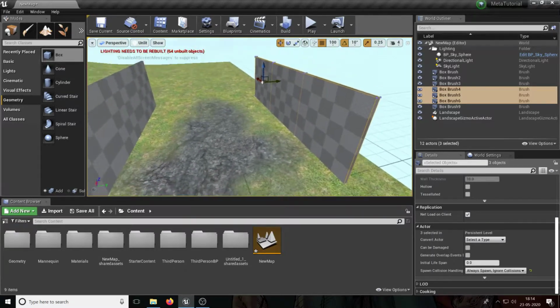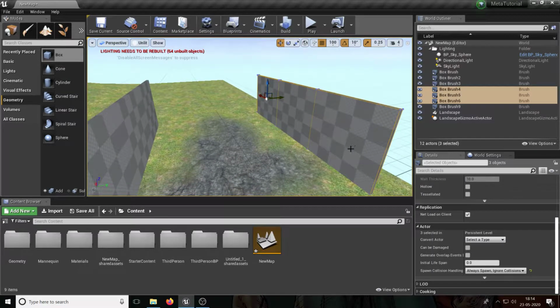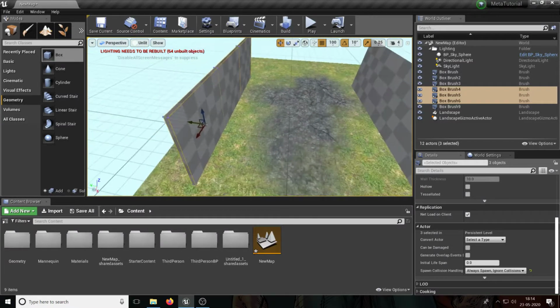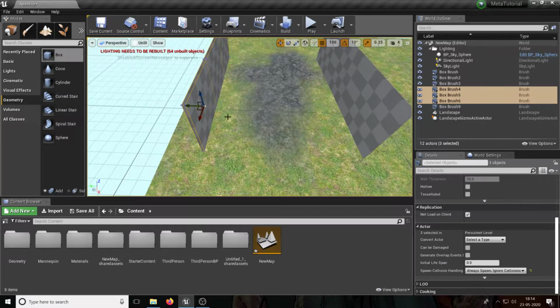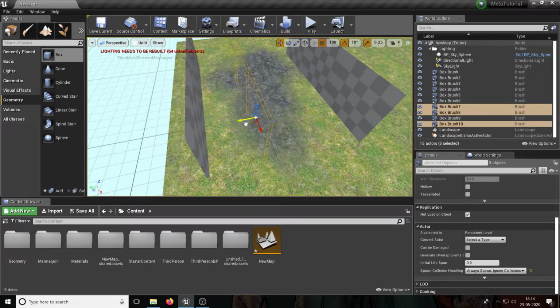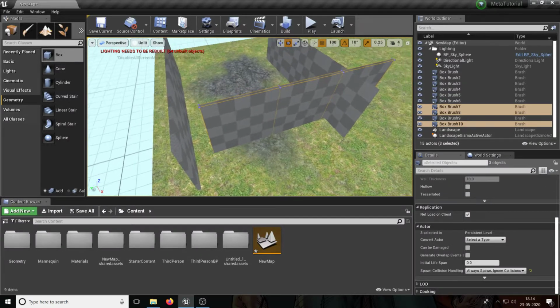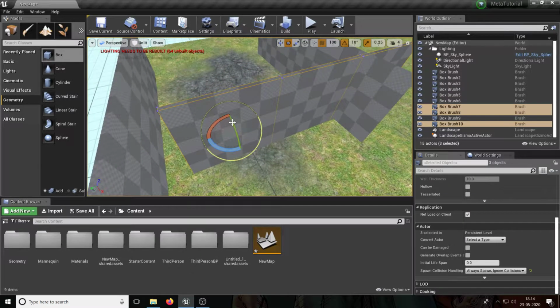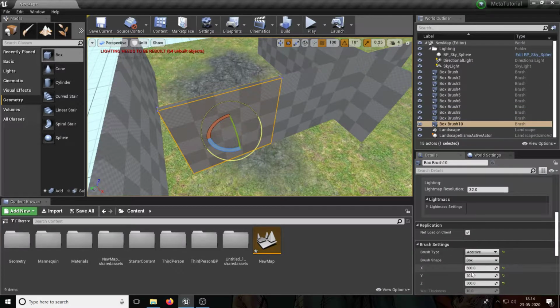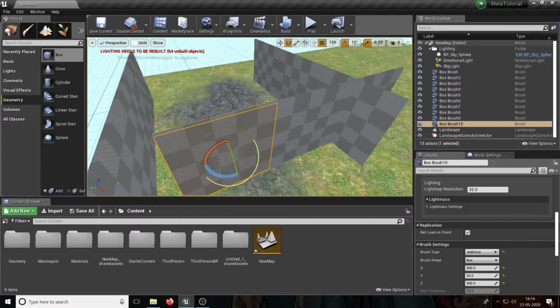Now you might ask me, Varun, right now these walls are on one axis. What if I want to make walls on the other axis? Well, it's not as easy as you think. You can't just make a copy and then rotate it like this. You shouldn't do that, because even though it looks correct, the X and the Y are still the same. As you can see, the X is still 500 and the Y is still 20, even though we know for a fact these have changed.